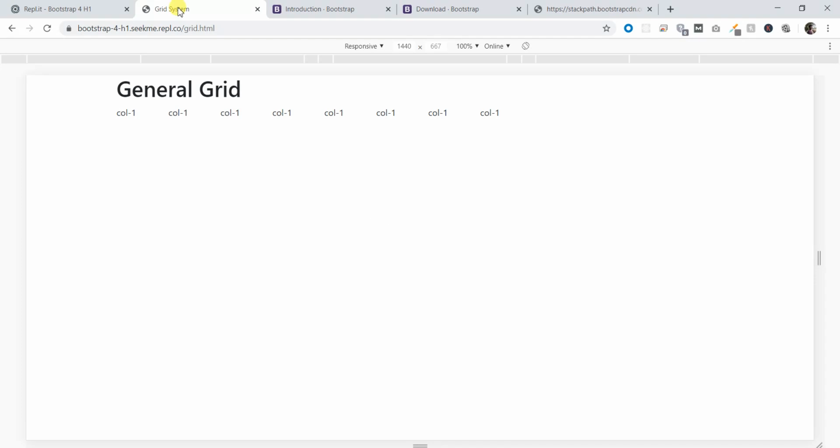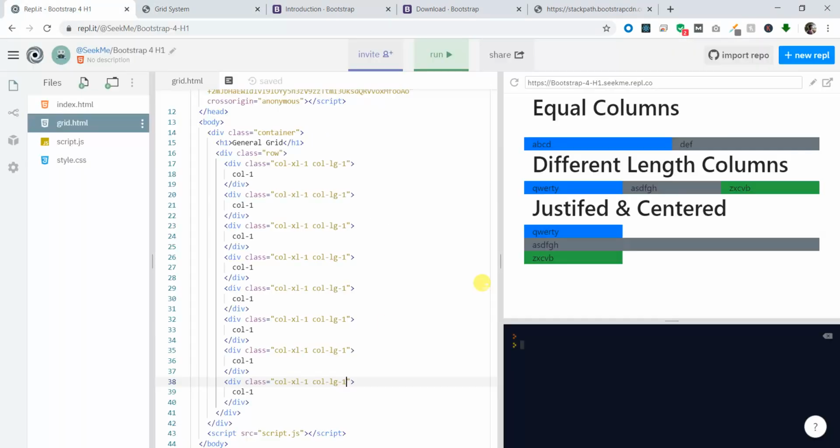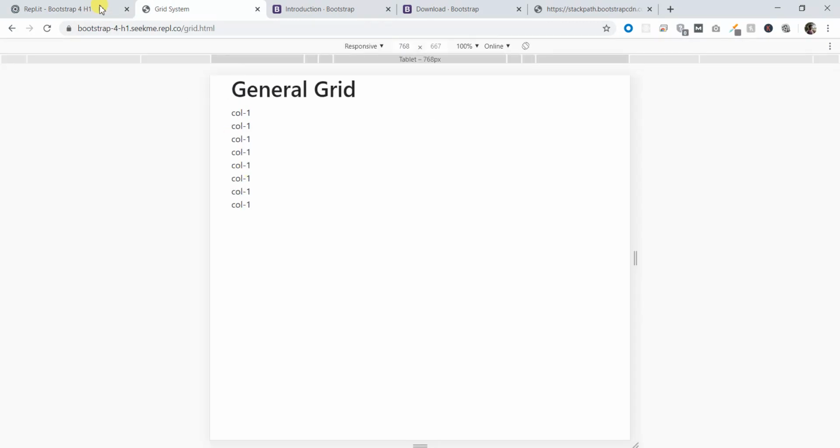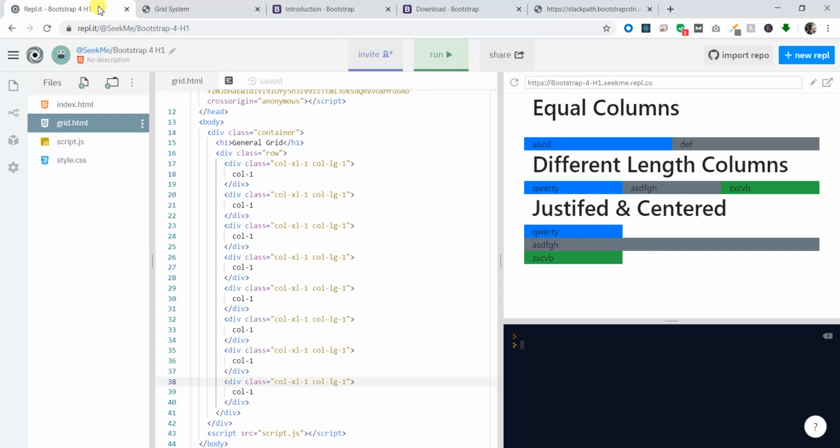Again, if you go to small devices, it will be the default because we haven't mentioned anything for that. So we have two options. One is to keep mentioning col-md-1, or you can even mention just col-1.